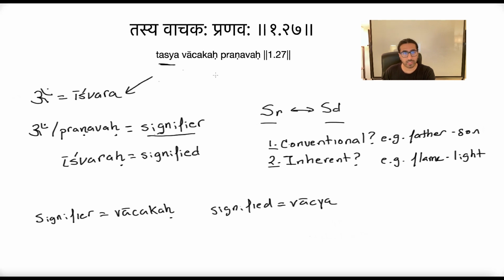Okay, let's break it down. Ishvaraha, again, God in this case. We can use this equivalent for now. There are many debates on what word to use, because we're looking at a Western paradigm and an Eastern paradigm. So let's just roughly say God for now. We can go deeper into understanding how to really define it. So Ishvara, and pranavaha or om is a signifier of Ishvara.